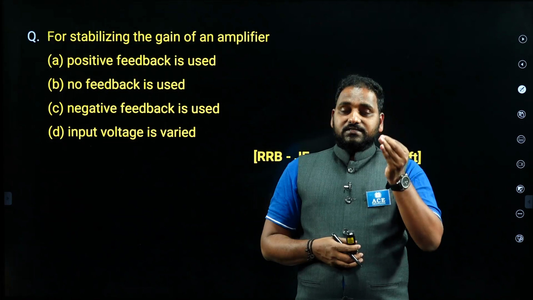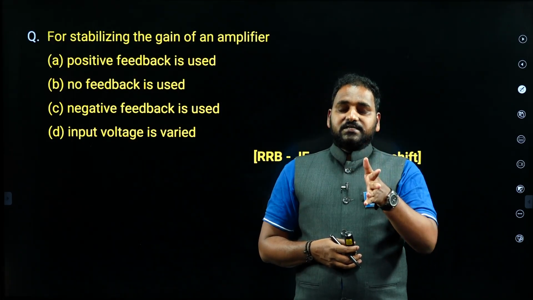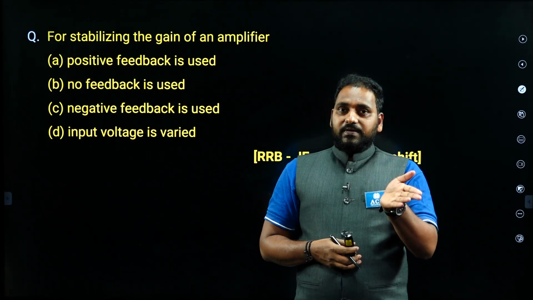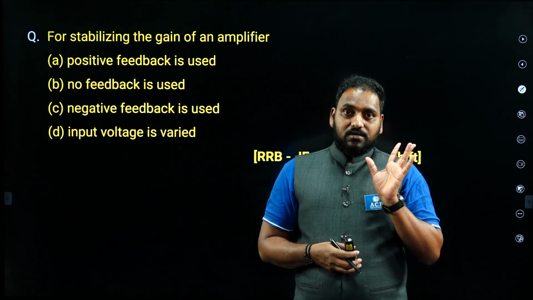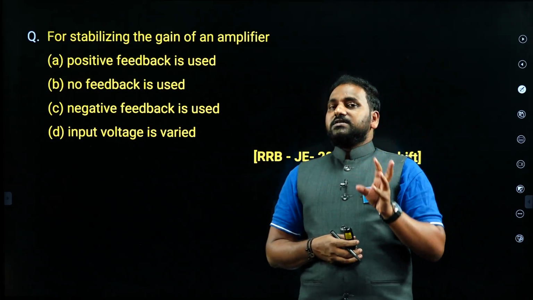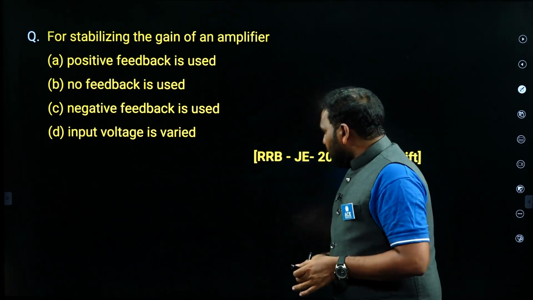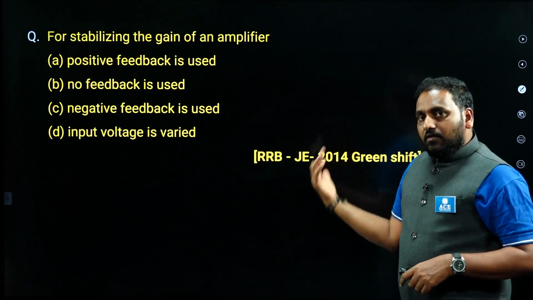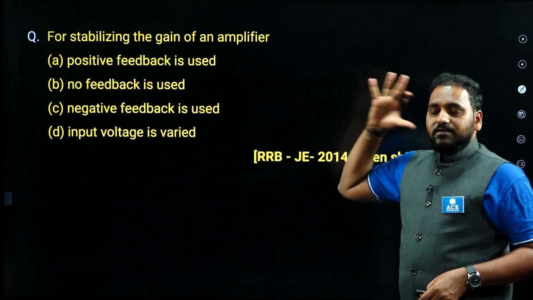You can find it in the GATE syllabus, ESE syllabus, PGCIL syllabus, or the Mahatransco, AP and TS Genco Transco syllabus. But in this RRB JE syllabus you don't have feedback amplifiers. They did not mention it clearly, but questions are found, not only in 2014. I have seen that so many questions are found from this area. That's why I made that video.